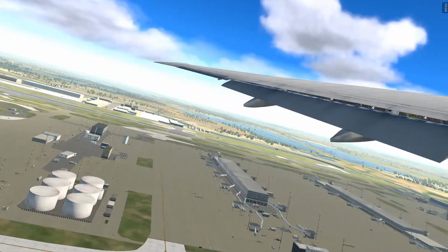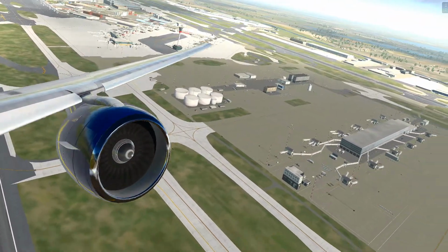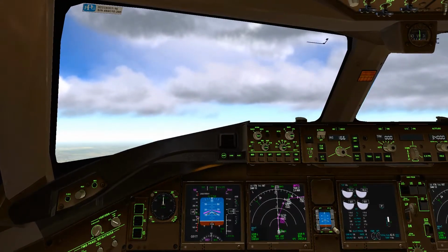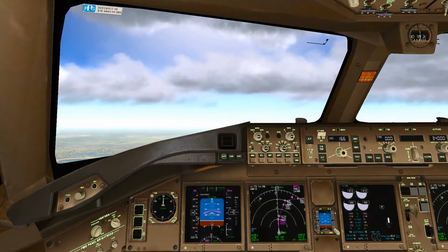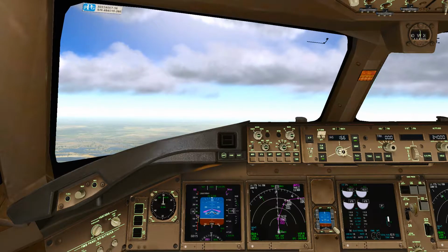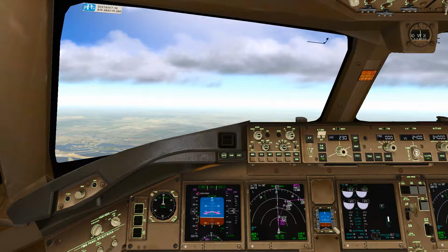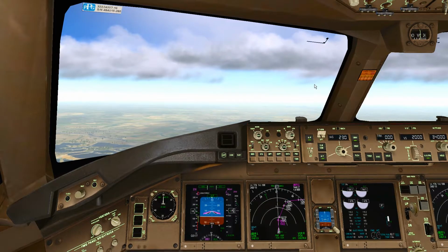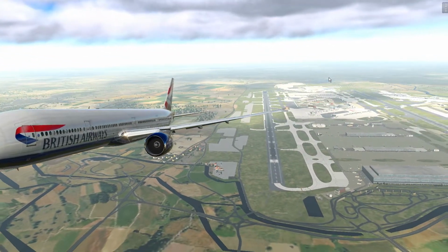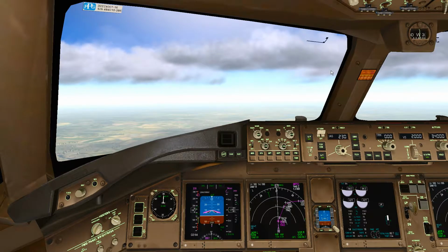And that is a spectacular view of Heathrow. 4,000 climb rate. Oh god, that is too much, man, for comfort. Okay, let's set my autopilot speed to 230. Set my altitude to 2000, and let's set autopilot to on. There we go. And that is London Heathrow behind you. Looks quite nice, I would say.